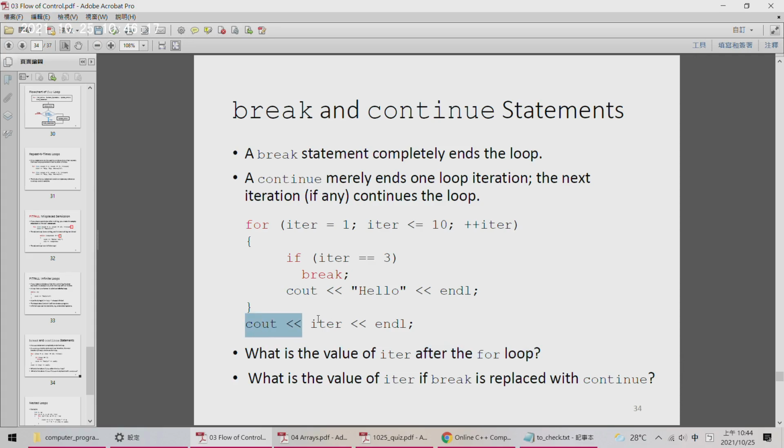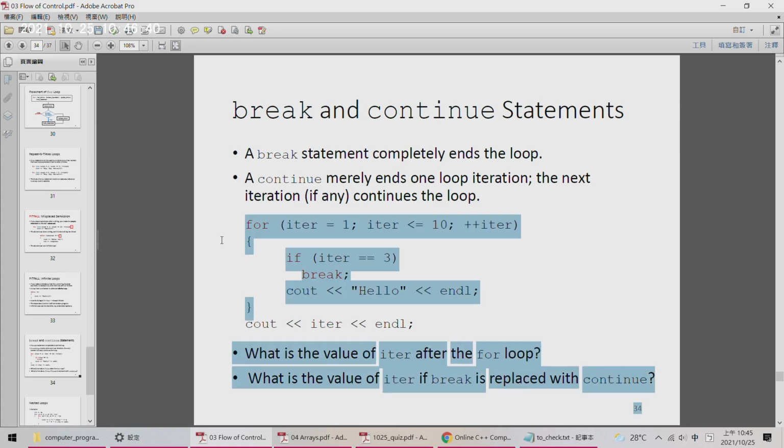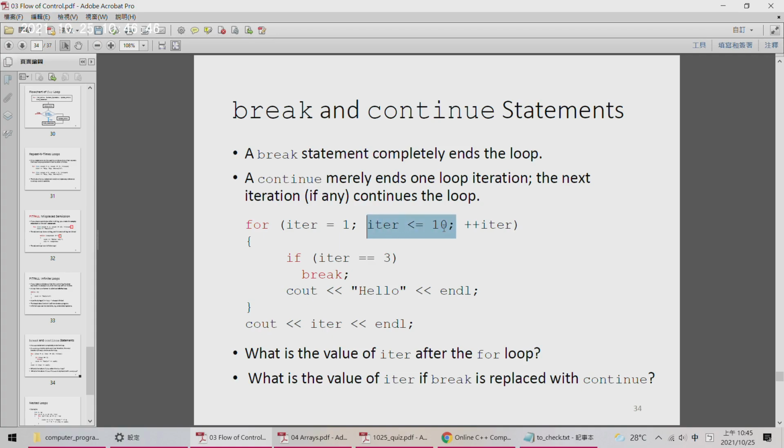The value of iter is 11 because if we replace break with continue, the loop will skip the third iteration, but the iteration will continue until the for loop terminates. When the for loop terminates, the value of iter is 11.